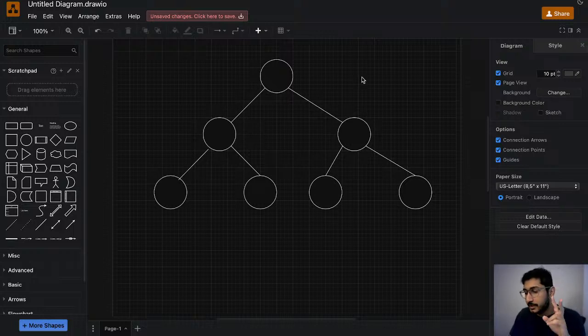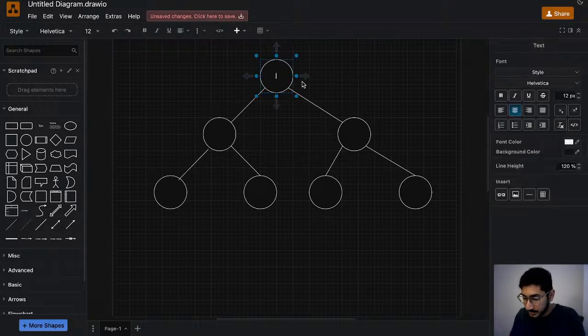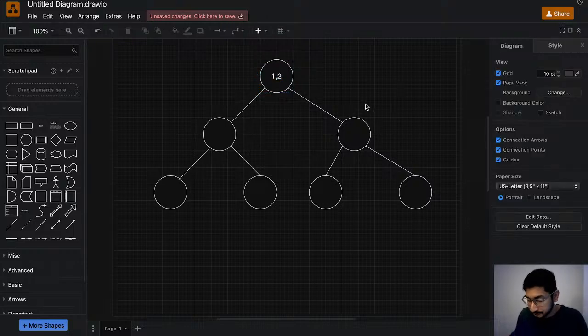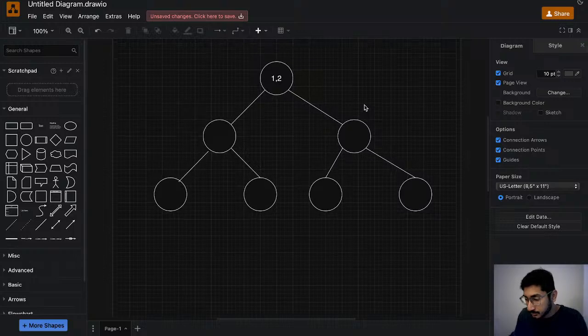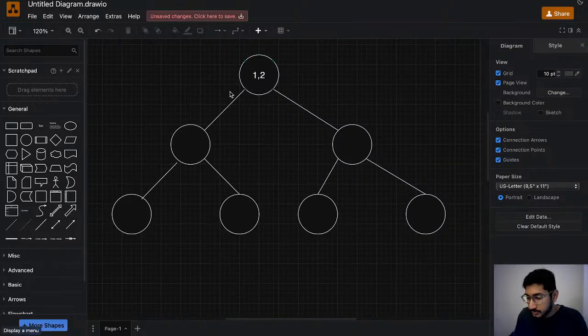So we're having 1 comma 2 and we have to find the subsets in this. All right, so how we are going to solve this question is, here we have 1 comma 2, right? I wish I could increase the size so that it would be more visible. Let me increase it a bit. Okay, there we go. I think it should be much more visible.